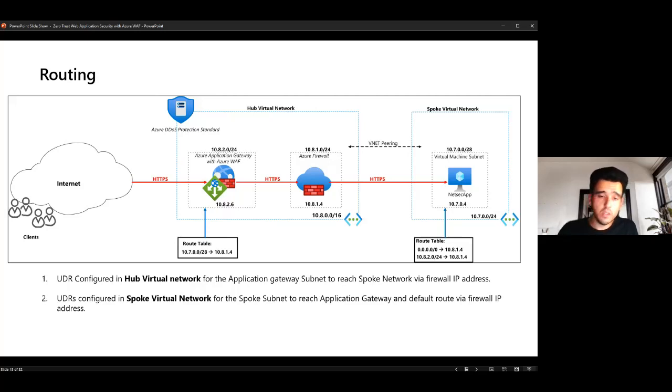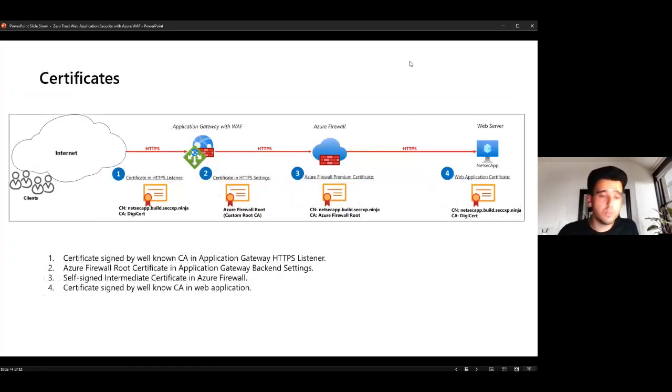Now, speaking a bit more about the specific certificates that we're using here, as you will notice, we have around four certificates. The first one is the certificate and HTTPS listener, which is configuration done on the application gateway. And my colleague Mathu will go into more details about how to make this configuration and how to make this topology to help you if you're trying to create a zero trust setup.